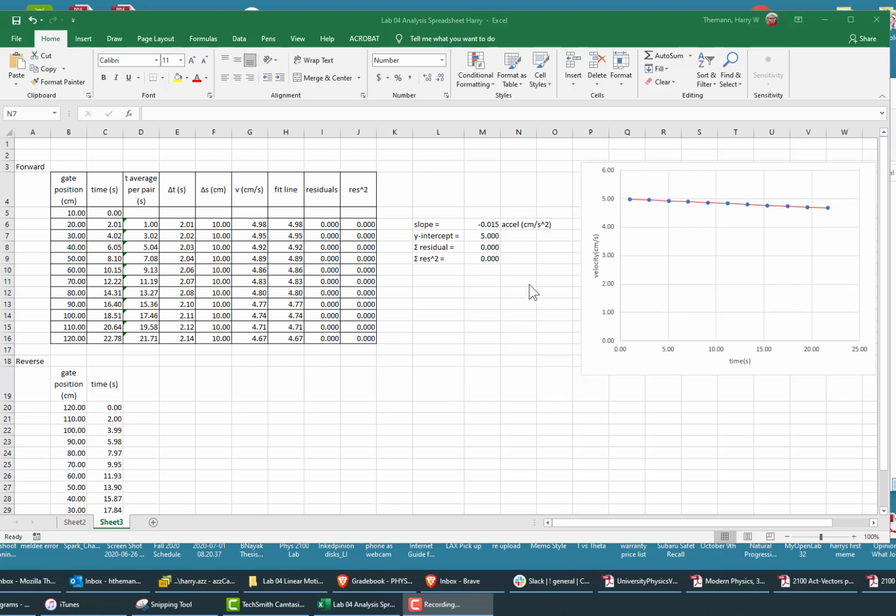Okay, we're back. And also, the y-intercept happens to be the v0, the starting speed, when we launched it. And again, I don't even know what the apparatus looks like.